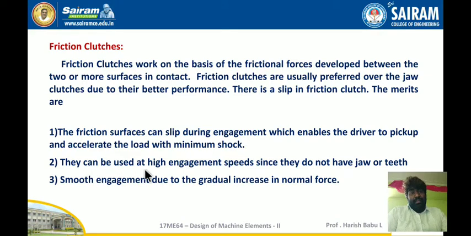They can be used for high engagement speeds since they do not have jaws or teeth. When you have jaws or teeth, it has to be at a low speed to engage. Since it is only frictional, you can engage the driver and driven shaft at high speeds also. There is smooth engagement due to the gradual increase in the normal force. So these are the advantages of frictional clutches over positive clutches.